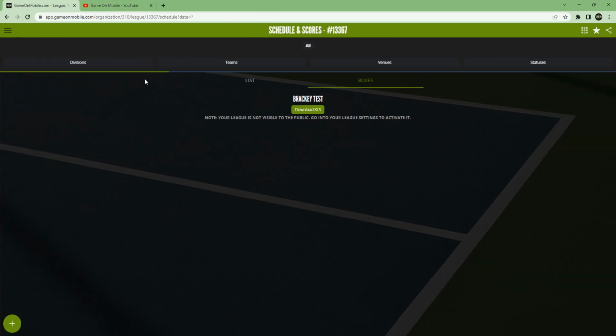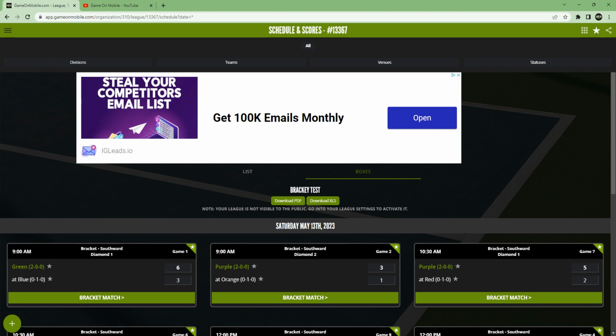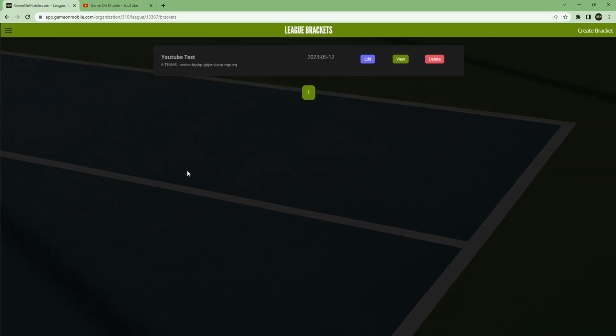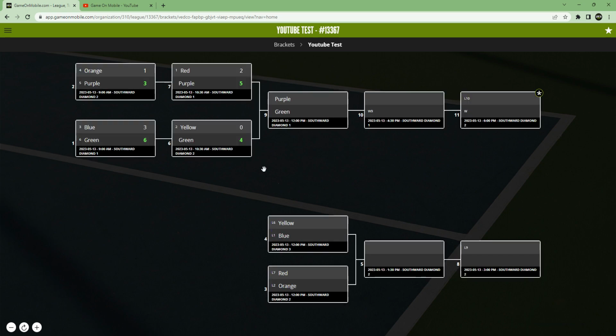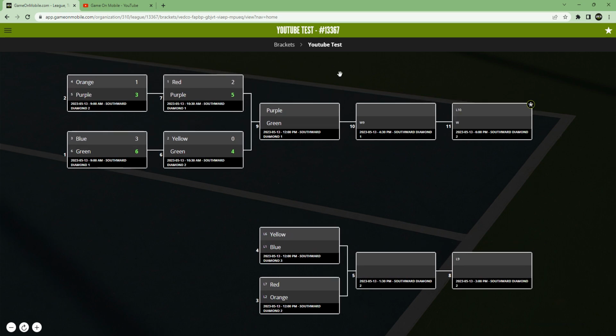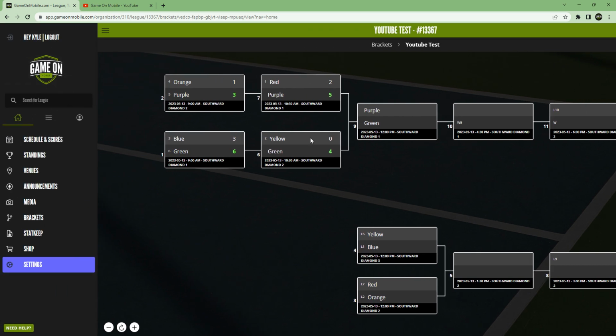They can also, if they're not logged in here, when they go to brackets, they'll just have the view button, not the edit and delete, and then they can view it. So those are the different ways that you can get people into your bracket. And don't forget to tell people, search works, sure, if you search the title of the league, but giving this number is super handy too. Teams can just dump in that number in any of the search boxes, and this will come up.